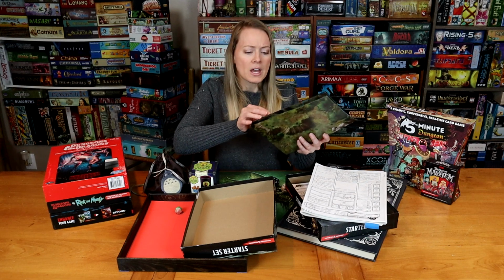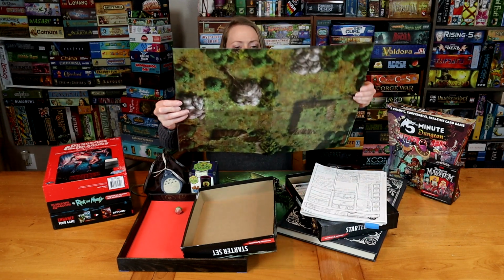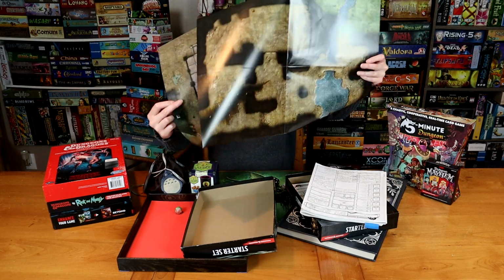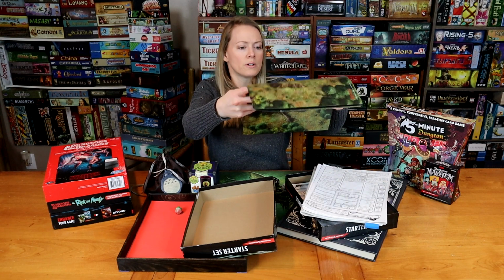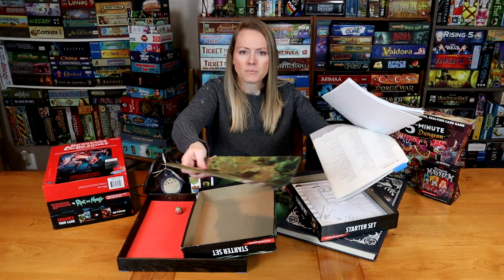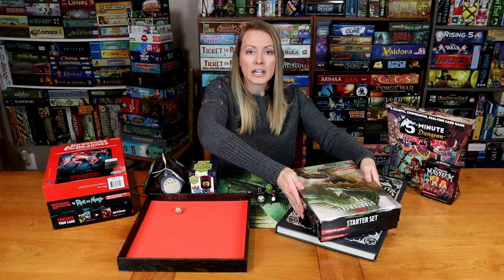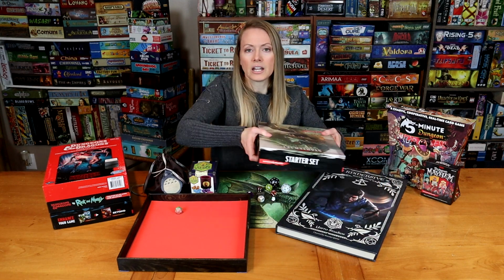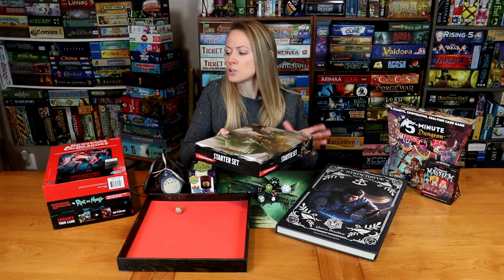I'm not sure. But there's actually this D&D map that is included, and it's got 4 locations. And you open it up and you'll see that there are 2 more inside there. So I'm not sure, we didn't actually use this, which I'm surprised that we didn't. But this has an entire adventure. It's super fun. It lets players be exactly who they want to be and take this adventure.